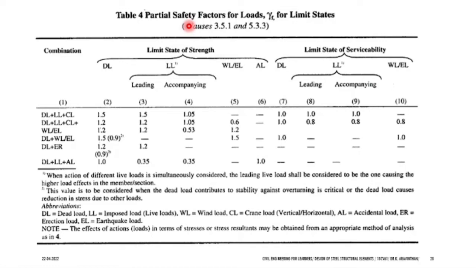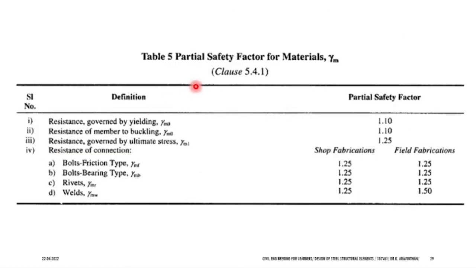Okay. Then if you consider dead load, live load, crane load plus wind or earthquake load, you can take the partial safety factor for wind force or for earthquake as 1.5. And note that they are not giving any multiplication factor for live load here. So you have no values here. They are giving importance only to dead load and the earthquake load here. See, this is Table 5 of IS 800.